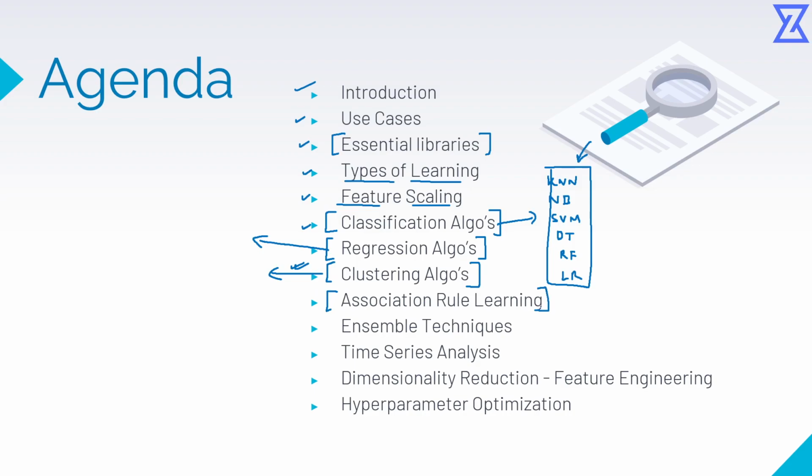Association rule learning, or recommendation system, is a very important concept. We will also be learning it. Then ensemble techniques, or hybrid techniques, whatever you want to call them. Just imagine A is an algorithm and B is an algorithm. Individually, they are not performing great, but if they are combined together, they could be a more powerful algorithm. So ensemble techniques are basically a hybrid combination of multiple base classifiers or base regressors.